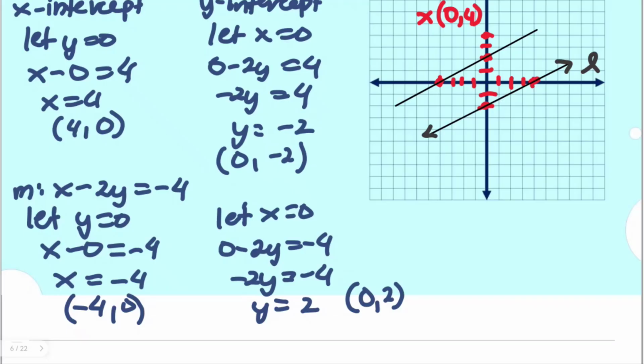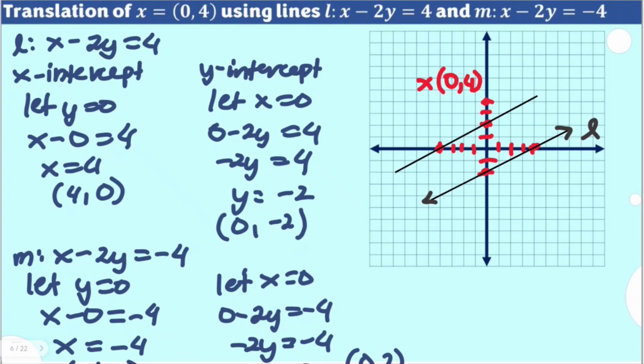I can even draw, by the way, a scribble for it to be aligned. So you have here, this is our line M. As you can see, our point X is somewhere here. It's closer to M. So it's incorrect for us to use this notation, okay? Because this means translation of X along line M.